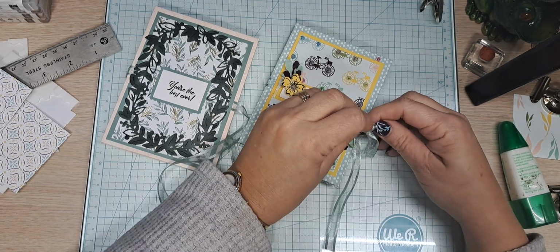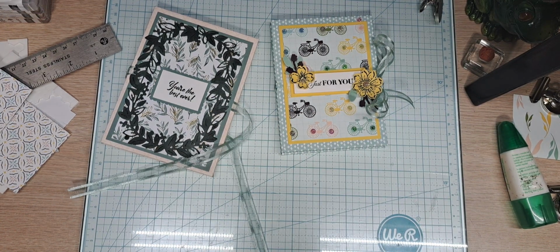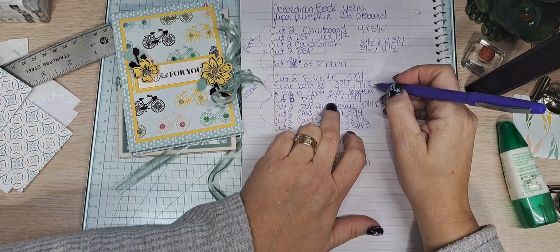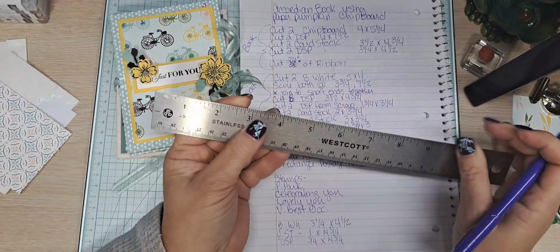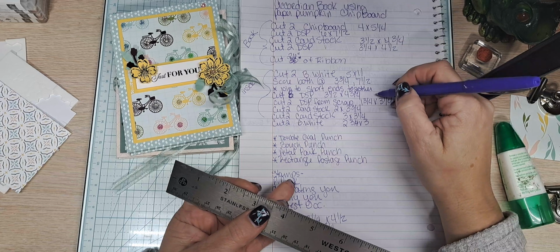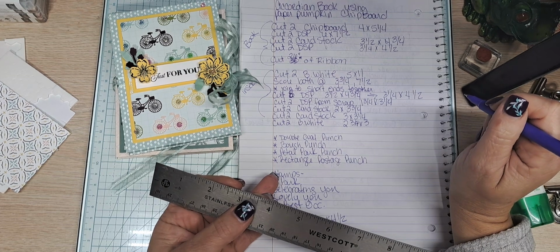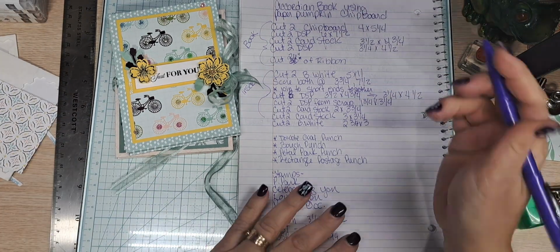So let me look at my notes here, and I will change those. Let me put that up. Where is my notebook? So all of this, the 6 pieces, needs to come down. So 3.5 down 1/8, I would do 3.25. So I'm going to change this to 3.25 by 4.5 for the DSP. Yep, I would do that. And vice versa, I'll have to go through and change it all for my notes.